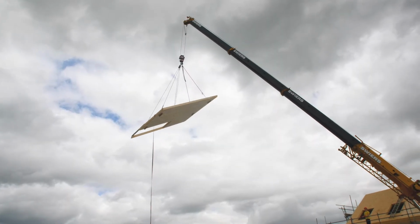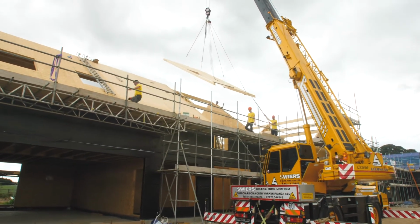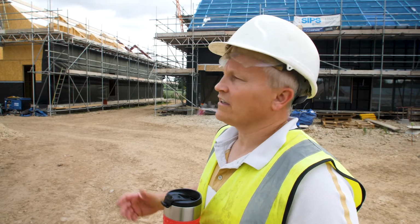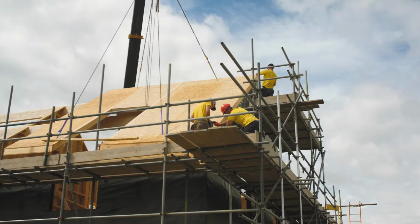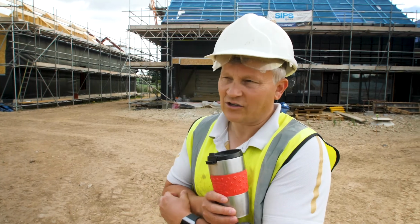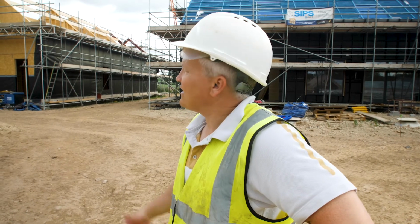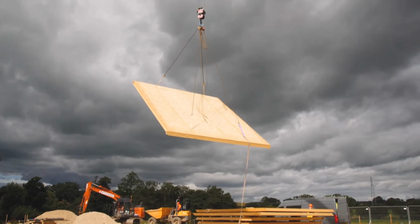I suppose something I've picked up on today, but it's probably true of pretty much any construction method, is you've got to have a good manufacturer, a good supplier, and you have to have a really good installer. If you don't have both of those things, you can run into problems, and it requires a level of cooperation between both parties, rather than working against each other, always blaming each other because something's not working right. It's the installer's fault. No, it's the supplier's fault. It's the manufacturer's fault. But these guys have worked for a long time for SIPs, so they're subcontractors to Clays.